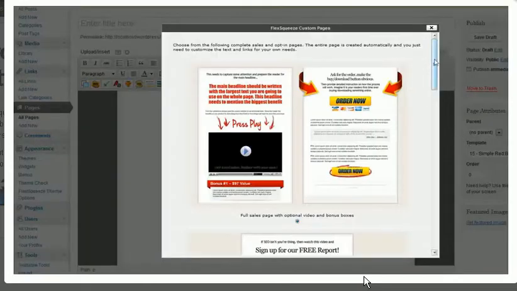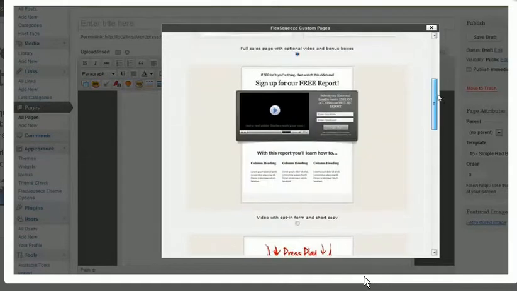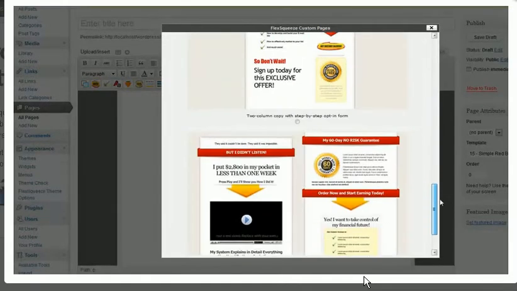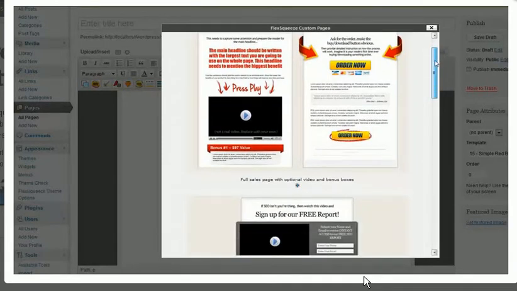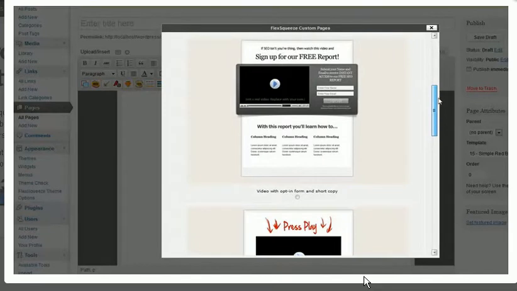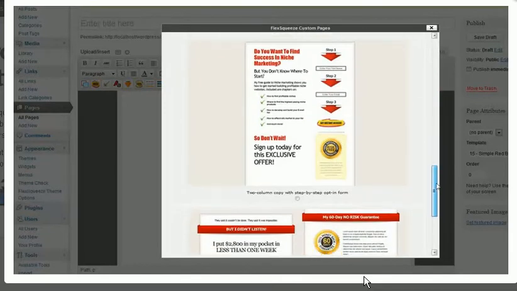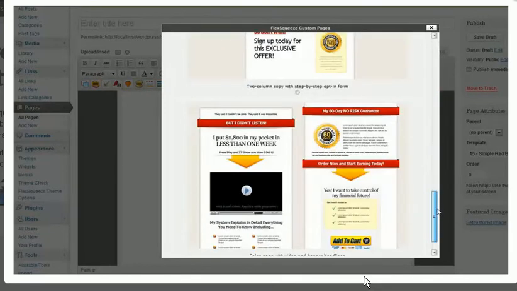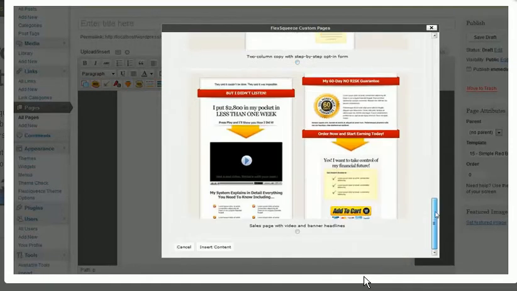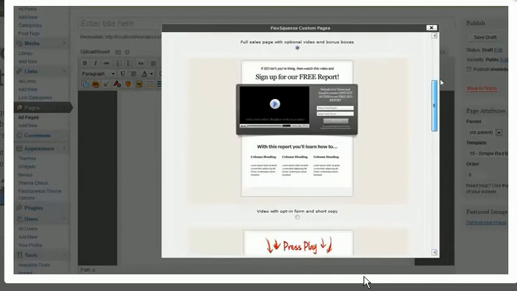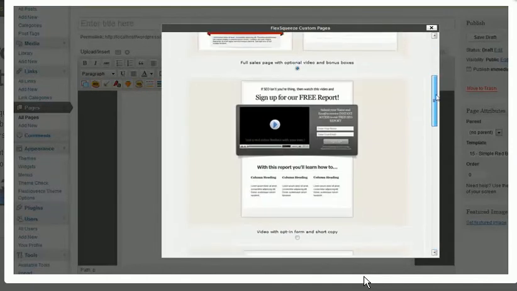And basically what I built was a set of pages complete with content. So you can use these to get started. Just to give you an example of some different sales page formats. Some of them are video, some of them are more lead capture or traditional squeeze page versus a sales page.